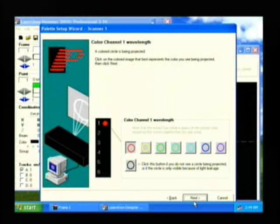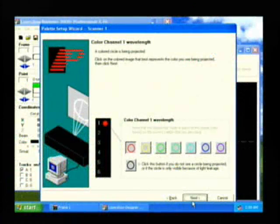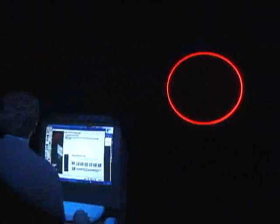The next 6 screens will set up the 6 Laser Show Designer color channels. Unlike most computer equipment, which have 3 colors, red, green, and blue, LD can control up to 6 separate laser colors. This lets you take advantage of the fact that many lasers produce more than 3 separate color lines. For example, a laser might have 1 red wavelength, 2 greens, and 3 blues. In this first screen, you see color channel 1. The dialog tells you that a color circle is now being projected.